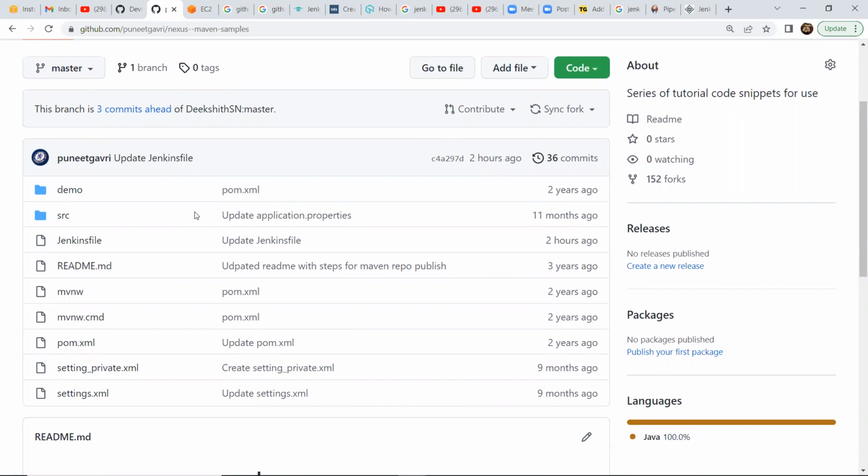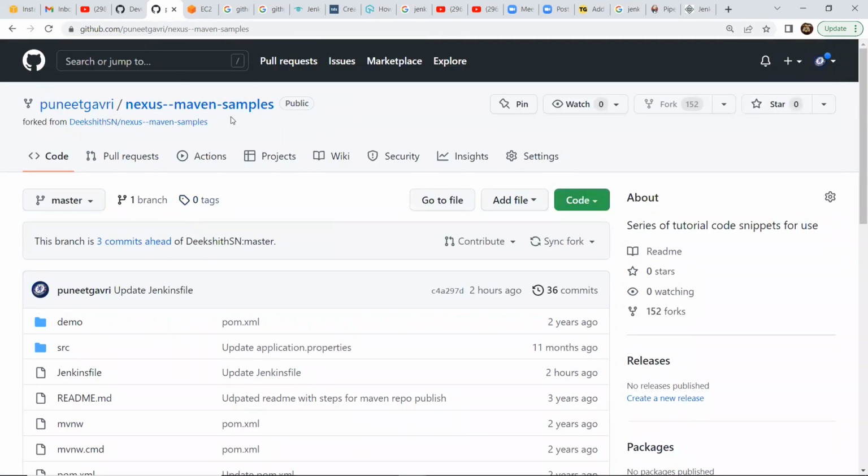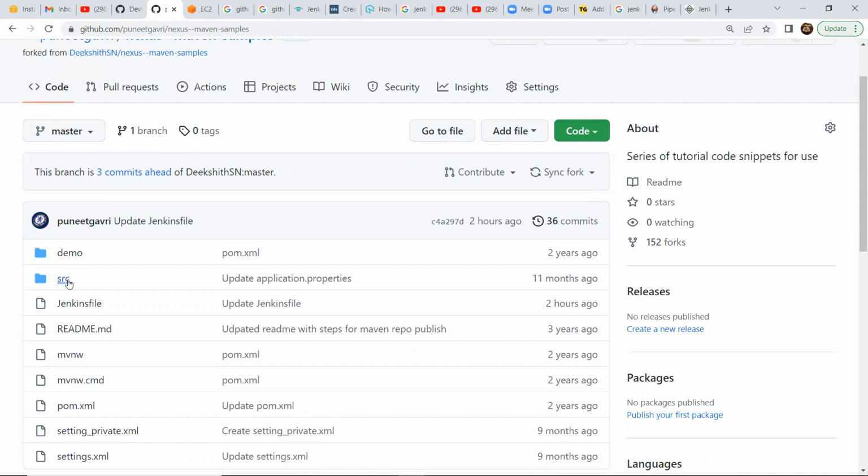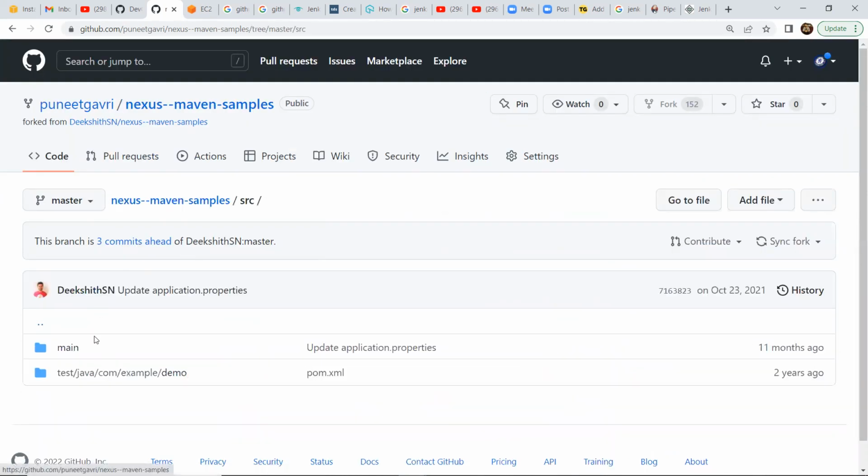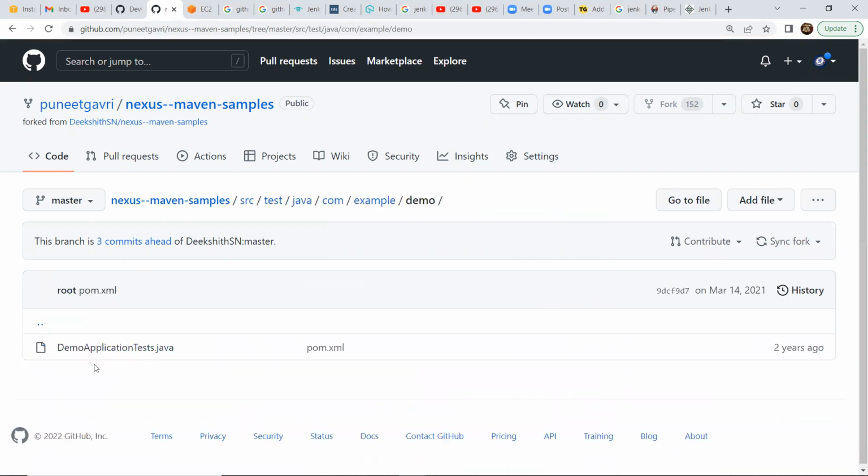So this code we have already seen earlier. The Nexus Maven samples, we already saw this code. You can use it, or if you want any other repo, you can always configure it. For our reference, we will use this repository, and it has everything. This is our code, and inside source you have main and a test folder, with Java.